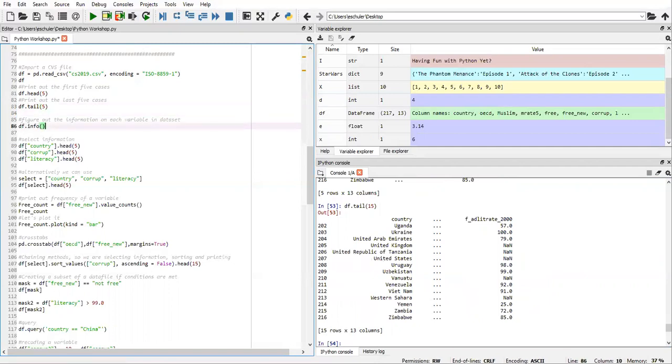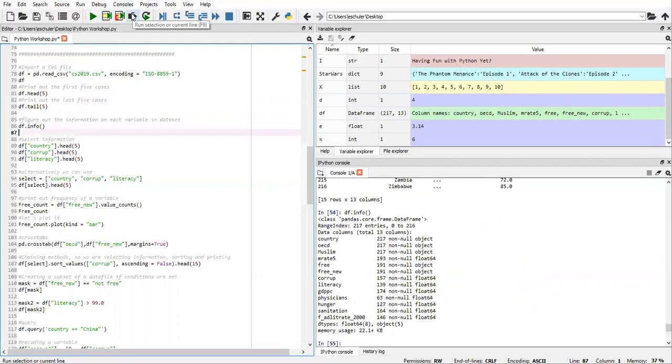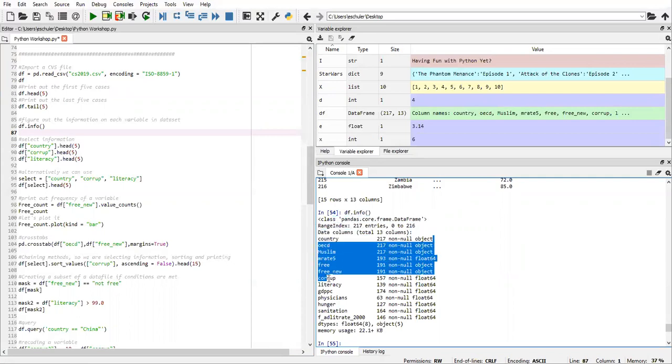We can also do df.info and leave that blank there, and that'll provide information such as the range, the position number, the object type, so it's a pandas core data frame type, the data columns, that there are 13 of them, and it lists each of the 13 different columns, and the type says we have an object, non-null, we have a floating, a couple more floatings, and so forth.